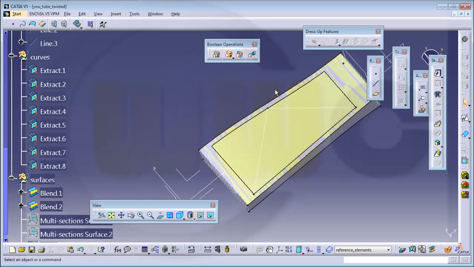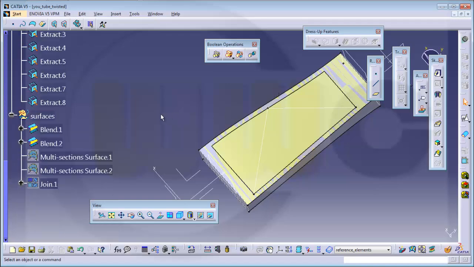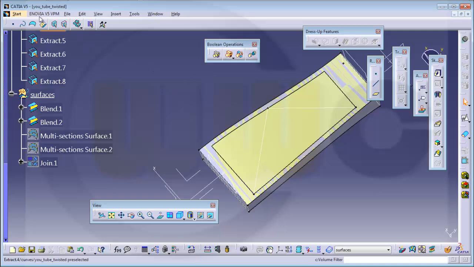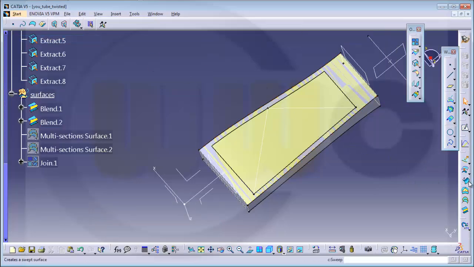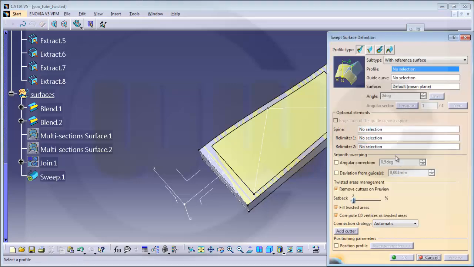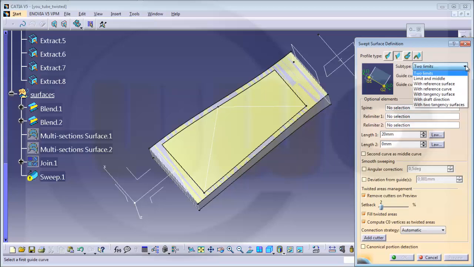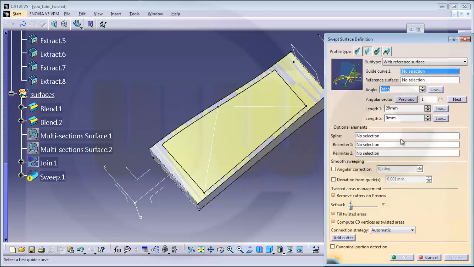I want to do two sweeps, so I go to surfaces, change to generative shape design, and want to use a sweep with a line and a reference surface like this.